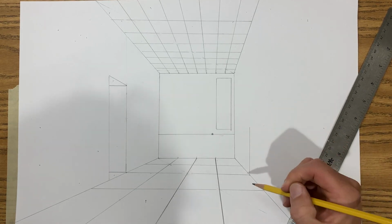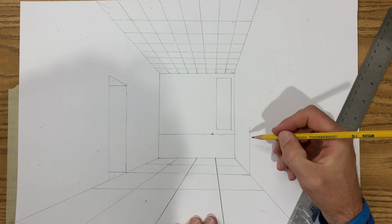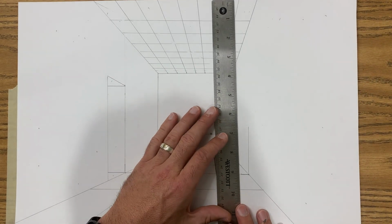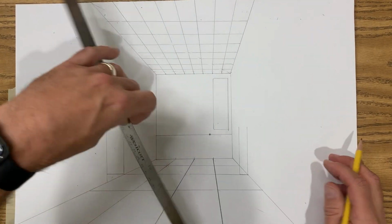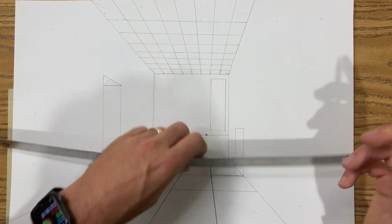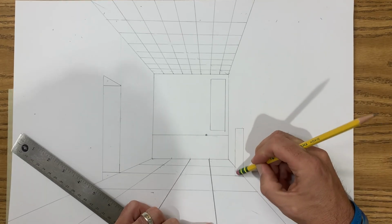All right. Now, lockers are going to come out of the wall. Okay. So I'm going to use this line to figure out how far they're going to come off the wall. So I'm going to make the lockers about this thick. Okay. And that's the top. Okay. So now this is the outside of the locker. So eventually you're not gonna see this inside line. So you are gonna erase this.